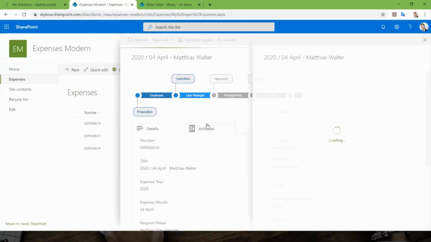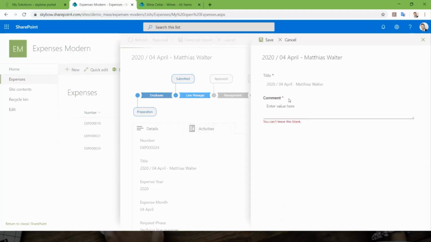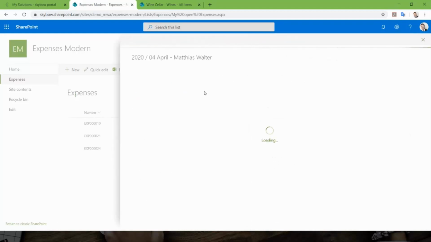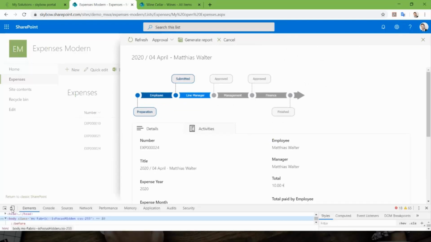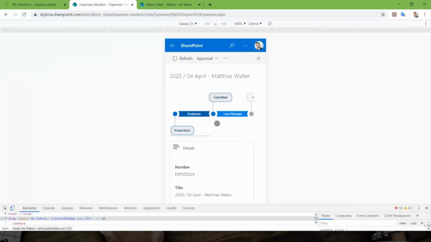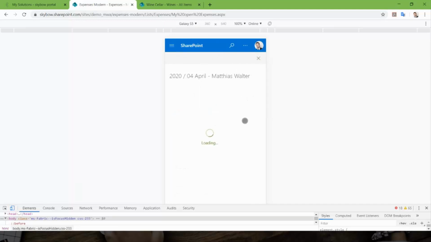So clicking on decline, we have another subform. It's again in a panel, and that's actually working very well on the mobile as well. Let me show you. If I'm here and I press decline, the additional form which comes up is just full screen again. So I can put in my comment here, and I click save.